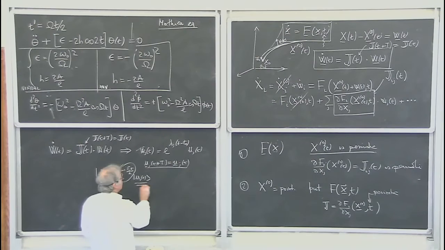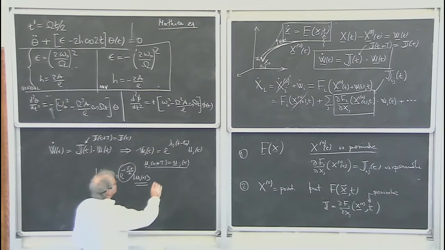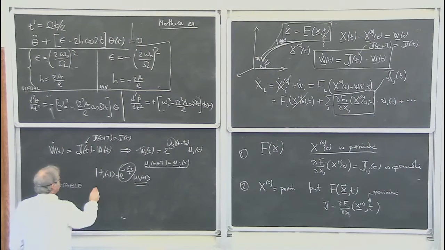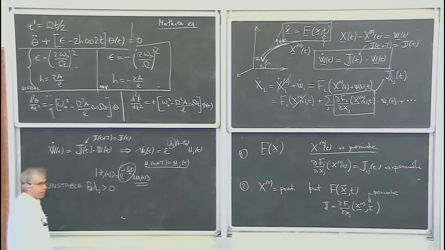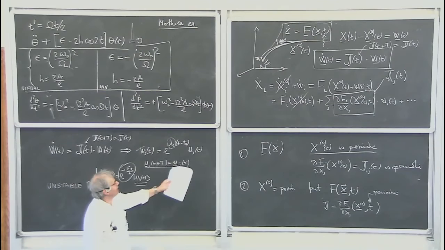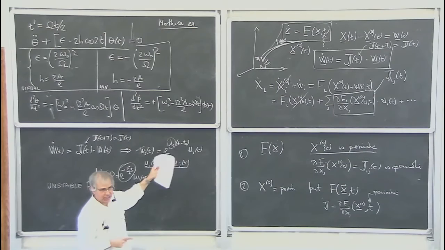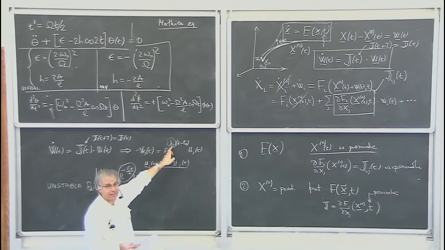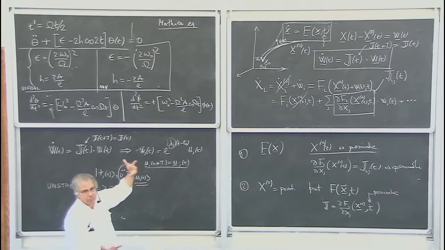Now, the whole question is therefore about stability: the system is unstable whenever this lambda j has a real part that is greater than zero. So the condition for which an object like this, with a part that is periodic and a part that is exponential, is stable is that the exponential part could in principle have some imaginary part which provides oscillation, but the important part is the real part of lambda. If the real part is positive, it blows up. If the real part is non-positive, then it's stable.